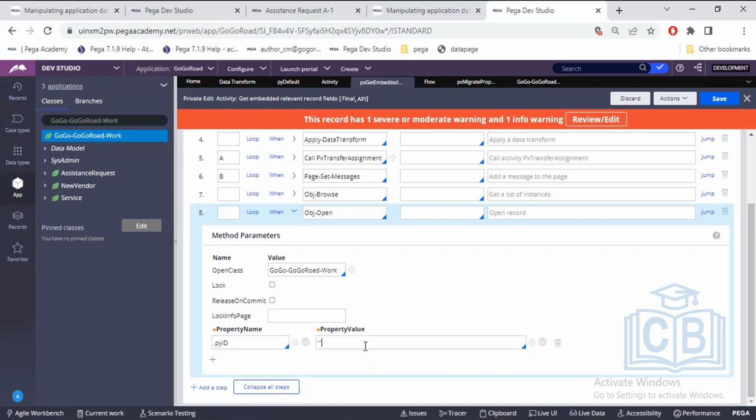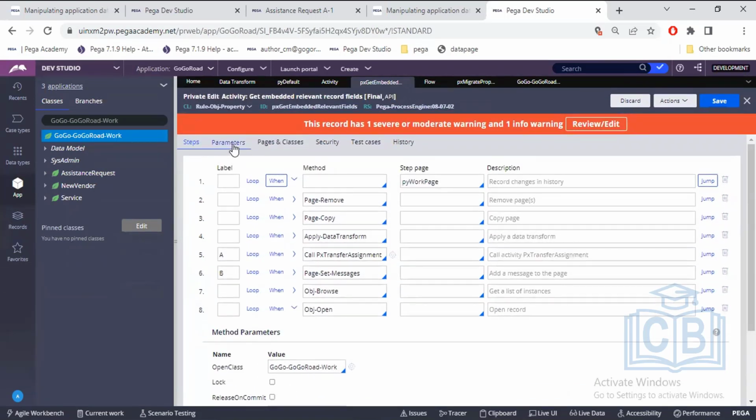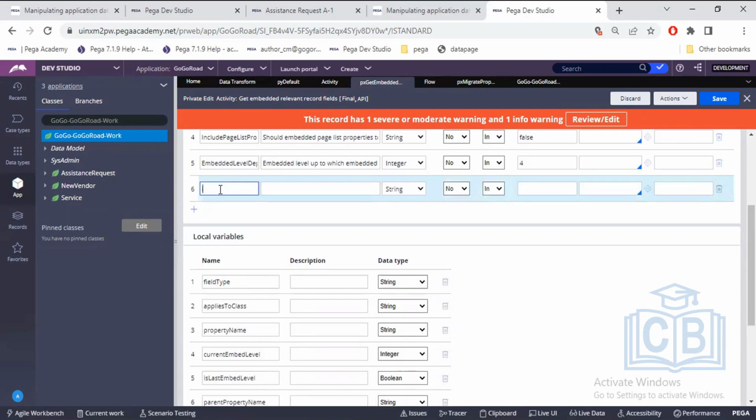We can hard code it like this, 1001. But this will not work in real-time applications, because you should not hard code the values. Every time the values may change, it will not be a single value. So mostly what people will do is use a parameter, param.id. They will mention this param.id in the parameters tab. You have a parameters tab here. They will add a parameter here, click on the plus icon. ID is a parameter.